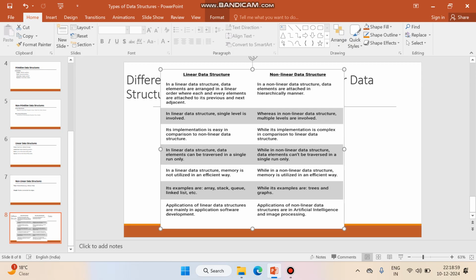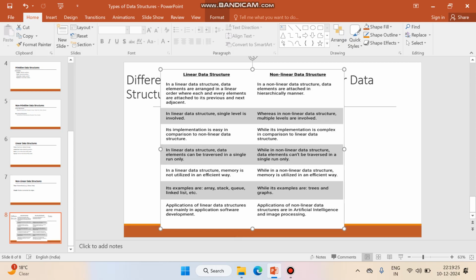Then in linear data structure, memory is not utilized in an efficient way, while non-linear is utilized in a more precise way. Then, for linear we are having application software development as examples, and non-linear are generally used for artificial intelligence and image processing.